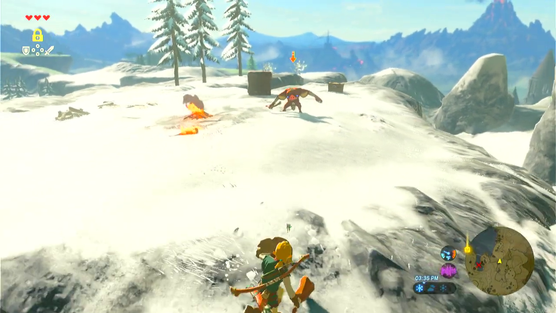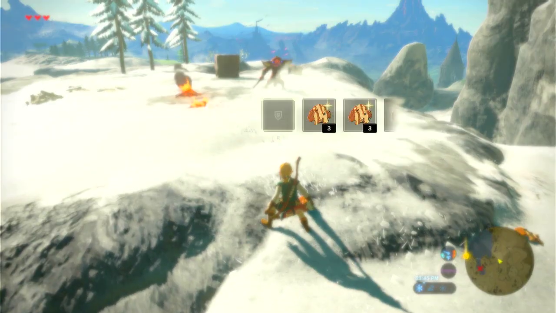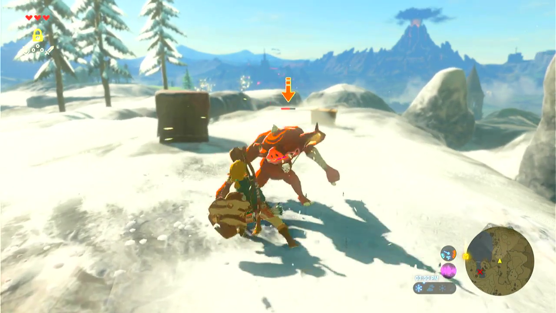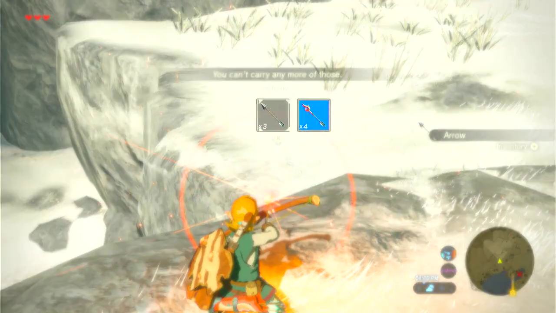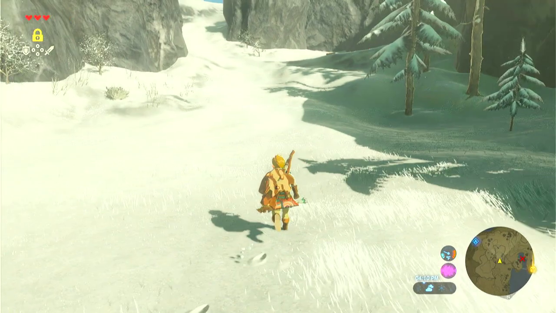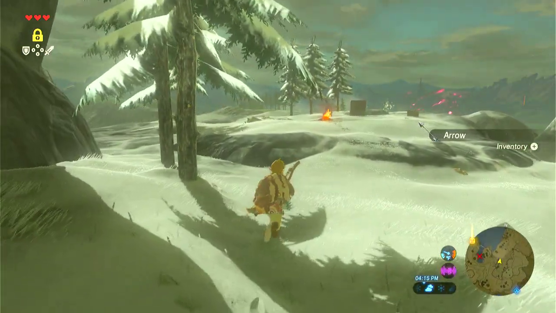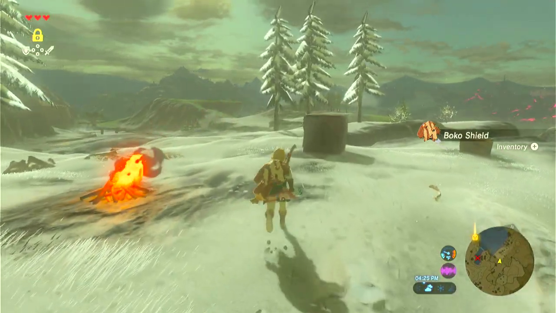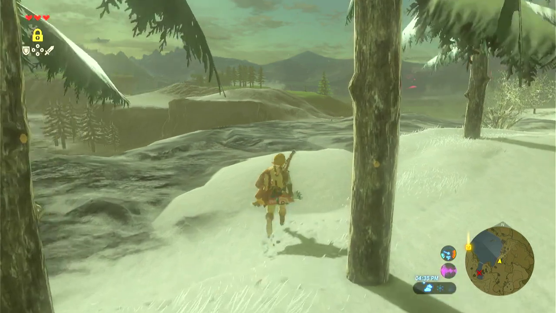We're going to go ahead and farm some arrows, actually. This is a trick that they actually introduced in Skyward Sword. You can collect arrows by letting enemies shoot them into your wooden shield and picking them up when your shield breaks. And I have decided not to try to be cute. We're just going to go and do this the intended way.